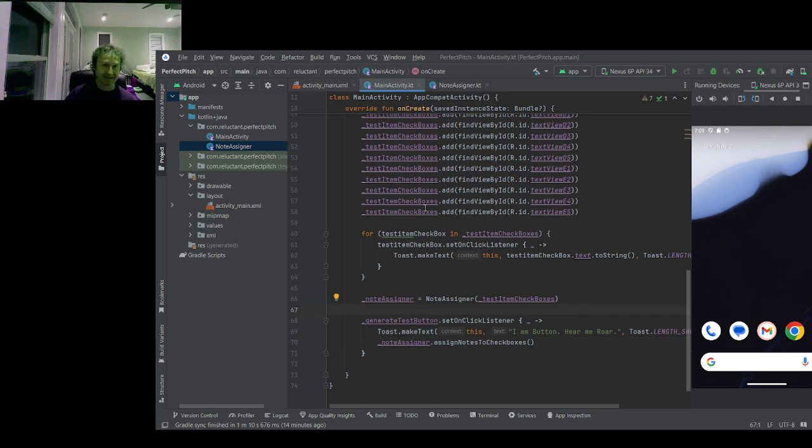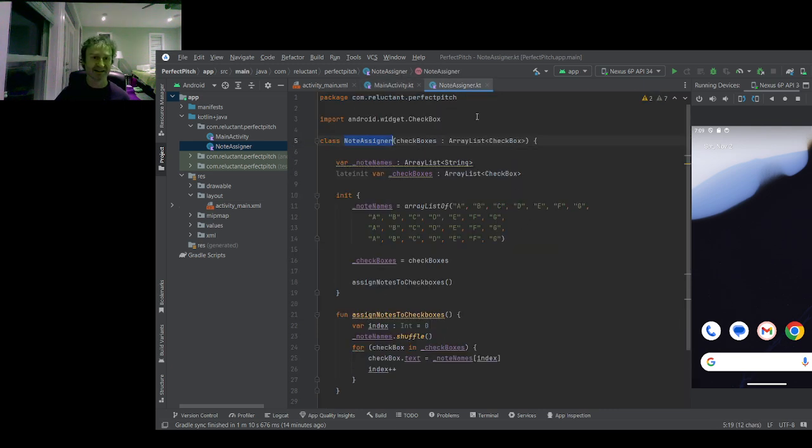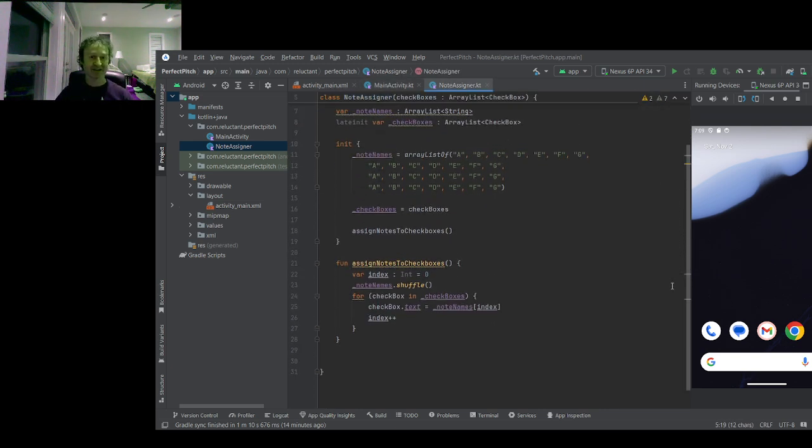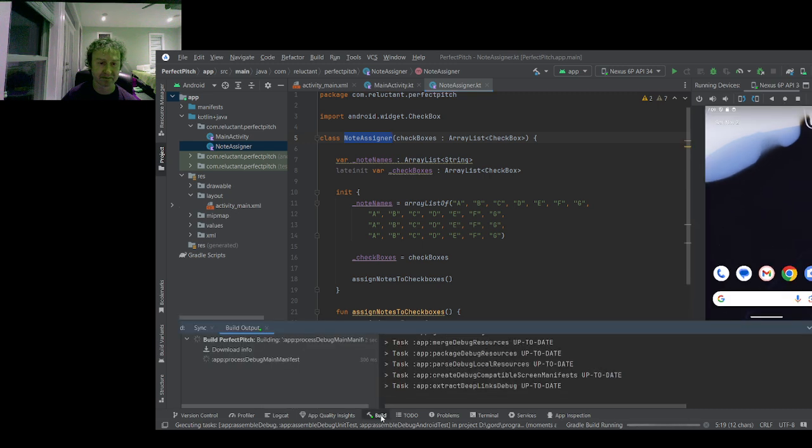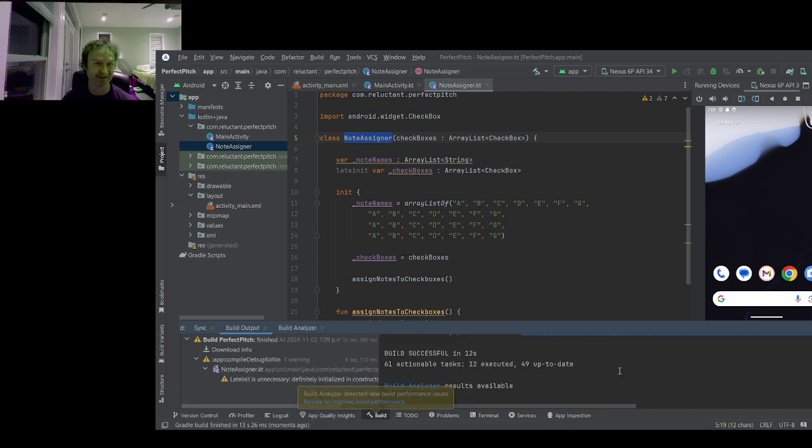At this point, it should work. If it doesn't, this is about as much code as I would really want to write without building and testing. A lot of people who are learning or taking courses at school, their first mistake is to write tons and tons of code before they ever build or run it.